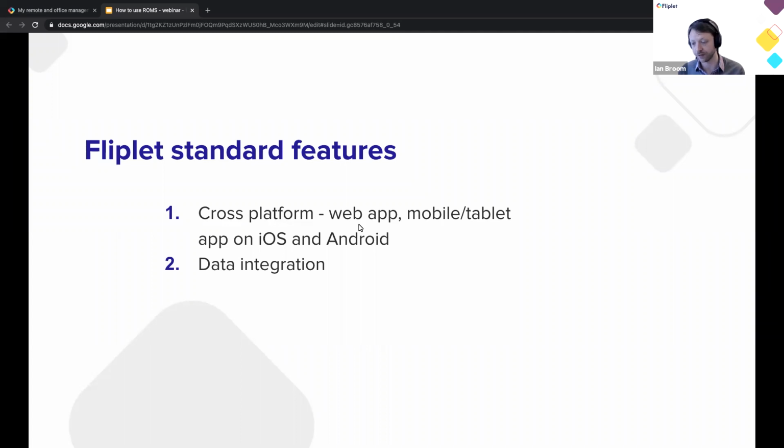For example, if I'm at home and I want to book a desk in the office, I would probably use the web app because I'm probably sitting at my computer already. When I'm actually traveling to the office to complete the health survey or to check in when I get to the office, I'll probably use the mobile app on iOS or Android. Data can be synced from existing databases to the app through our data integration capabilities, which we'll mention a little bit more later on in the presentation.